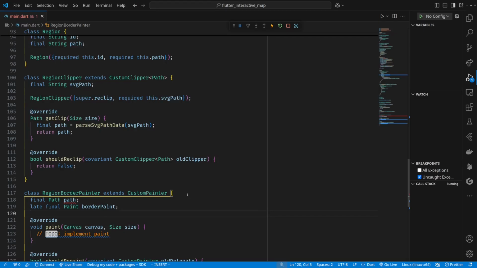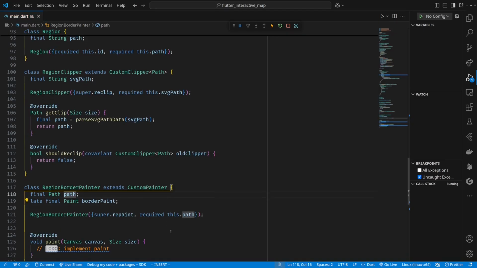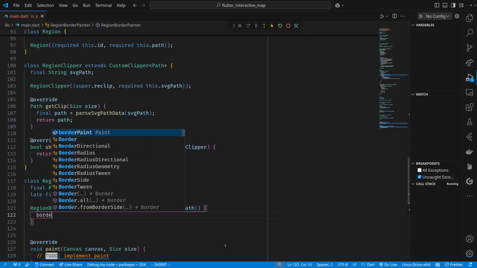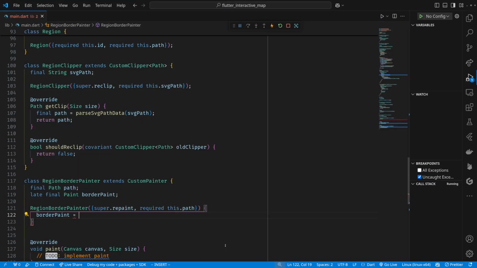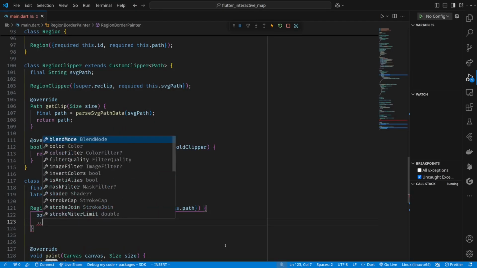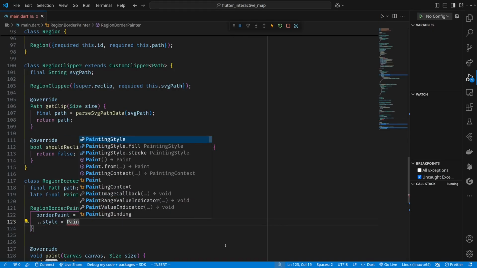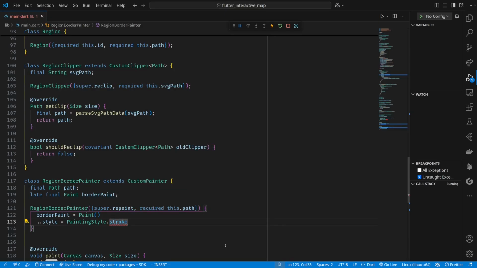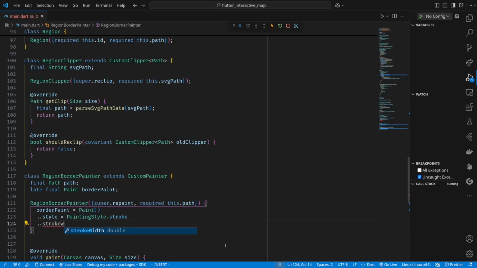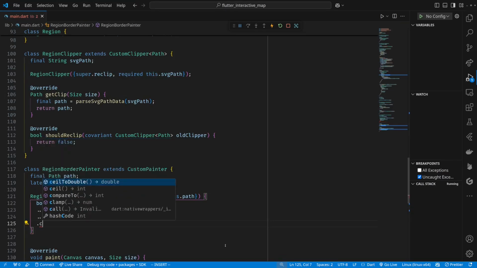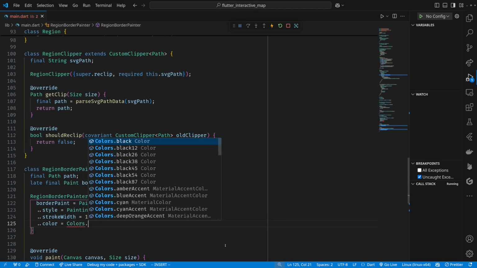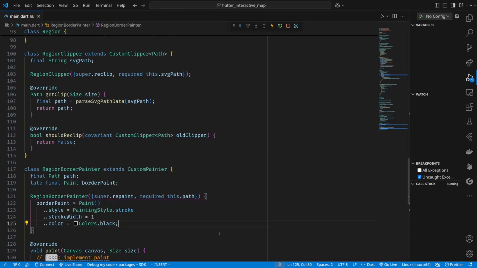Let's create a paint for border paint. Let's define our paint. So style should be stroke, so we want to paint only the stroke. Stroke width I want to be 1, and finally I want black color.